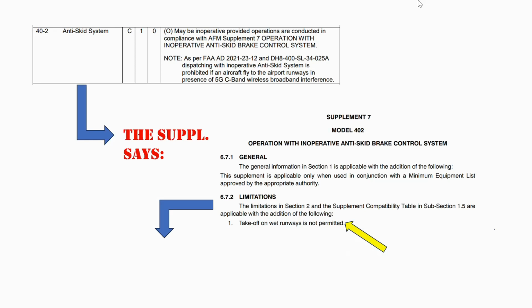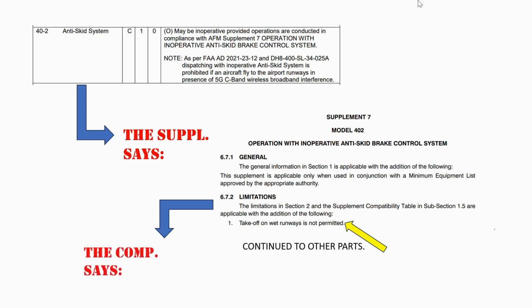It's very important. So you inform your crew members or your colleagues that, look, we've looked at the QRH, it didn't specify whether you can take off or not, and the MEL has given this limitation to us that we cannot take off. So let's say we were on a wet airport, for example where the runway is wet. It means that we cannot depart. Now, I've said continue to other parts, so I haven't copied the whole thing down because it was not relevant. This was the most important part that I wanted to bring to your attention.